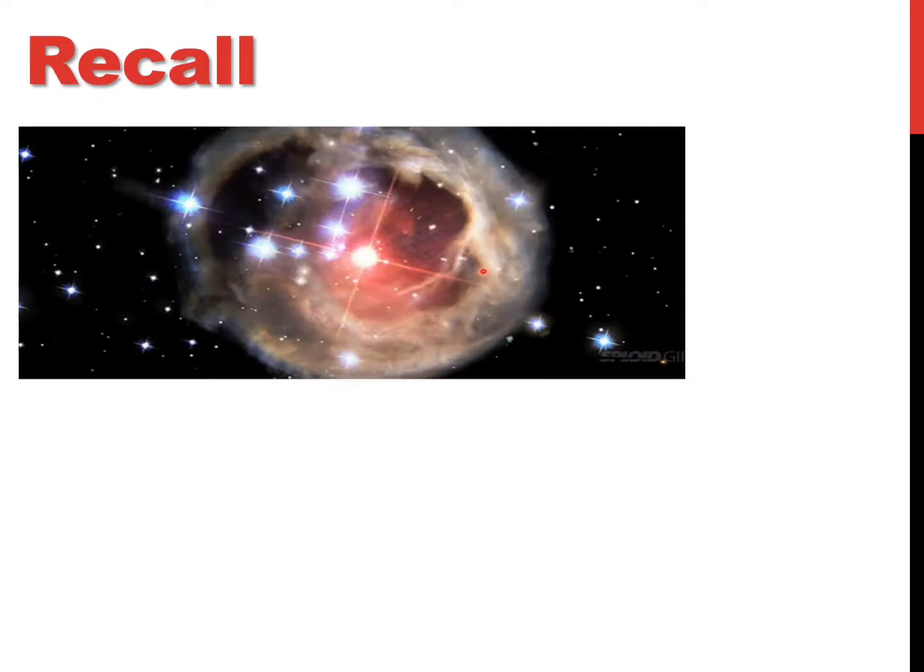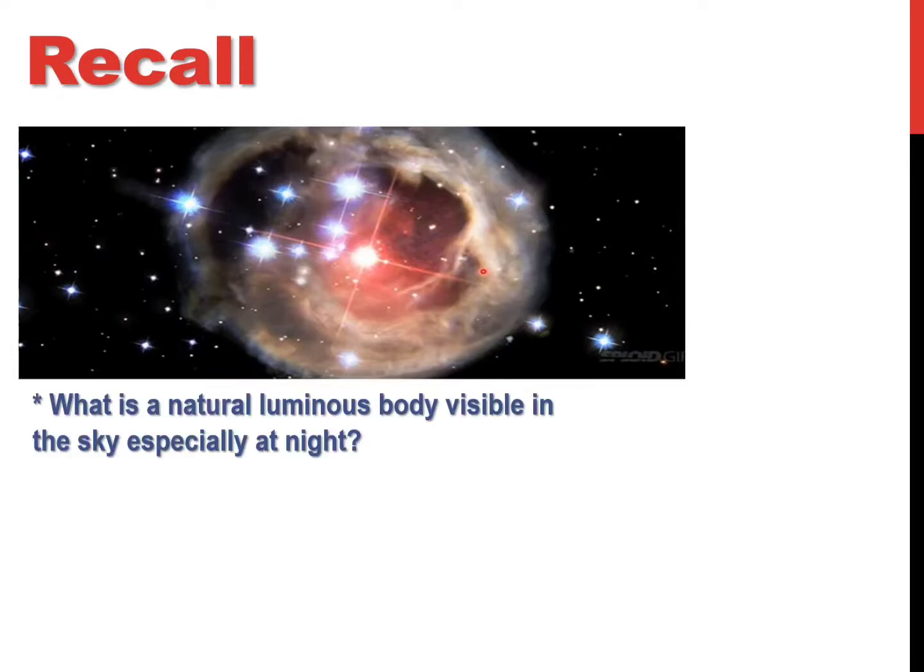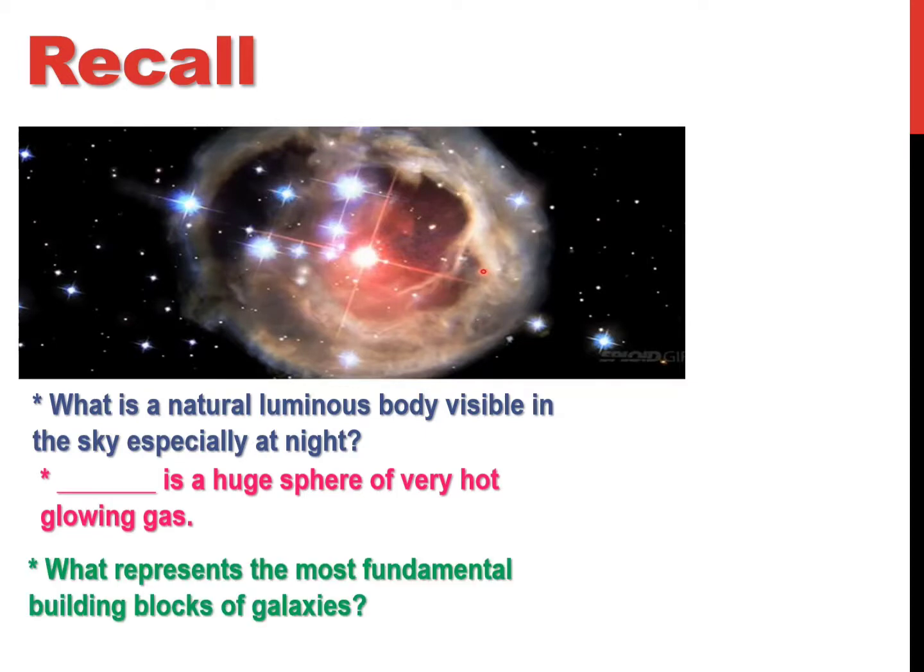Before we proceed to our lesson today, let us answer first some few questions. What is a natural luminous body visible in the sky, especially at night? Blank is a huge sphere of very hot glowing gas. And what represents the most fundamental building blocks of galaxies? Of course, your answer must be the stars.